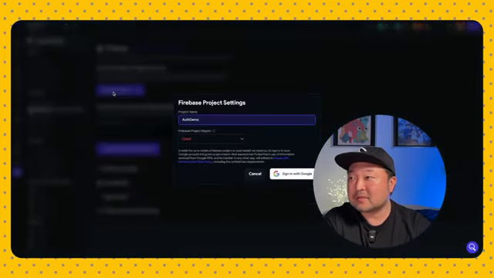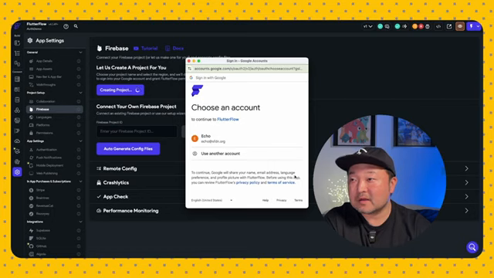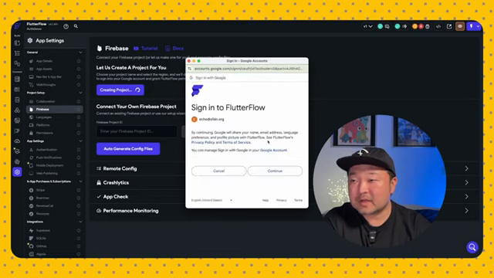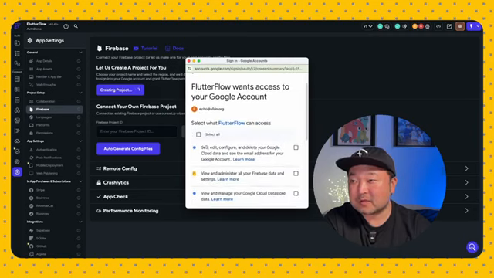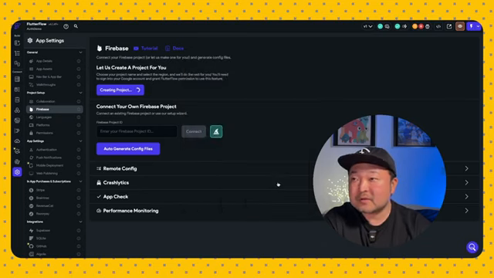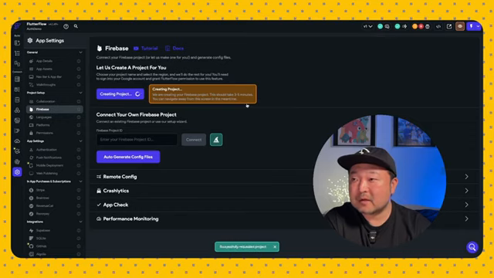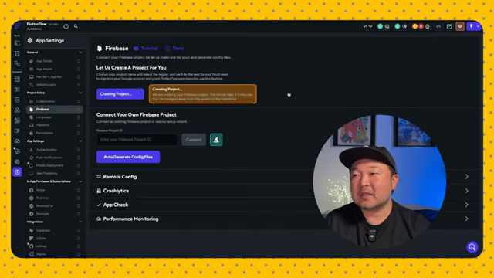Let's create it. So let's press this. We can keep the name the same, and we can keep this United States and log in with my account, and then continue. And then you will be asked for some access rights. I think you can just select all, and then we can just continue. And then we'll see the orange creating project display, it will take some time. So maybe in about 3 minutes, you can see this will be finished. So let's just wait.